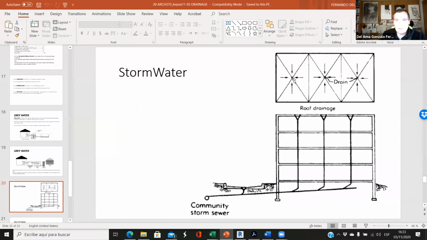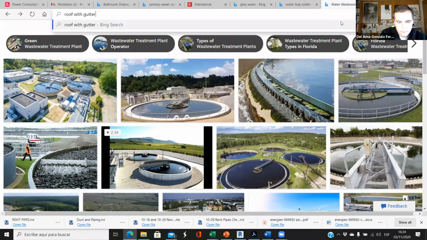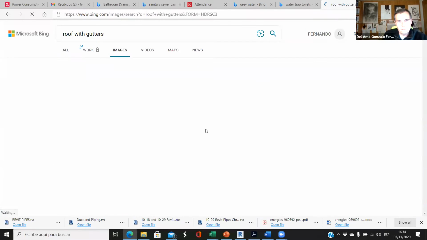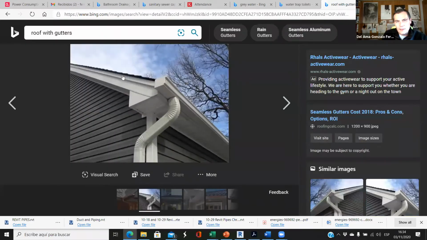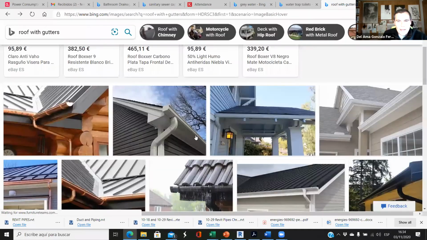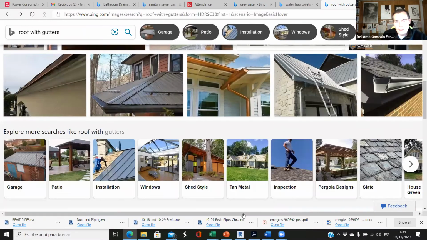When we have a roof with a slope, we get rid of water and that's it. Sometimes we have a gutter. Okay, when we have a roof that is not a flat one, we have gutters, and then we have this rainwater stack that connects this water to the storm sewer system. But this is easier, so that's why having water outside the building, it's always easier.